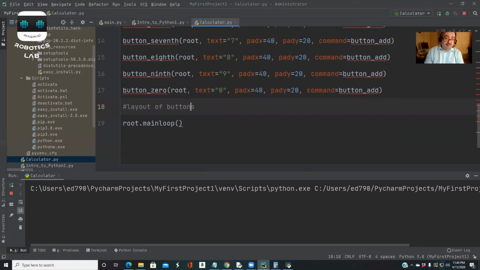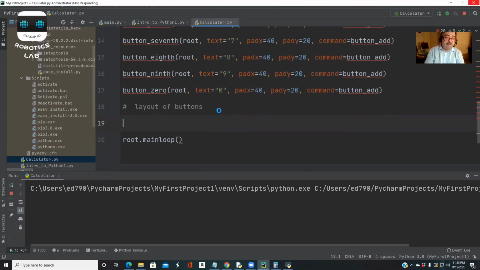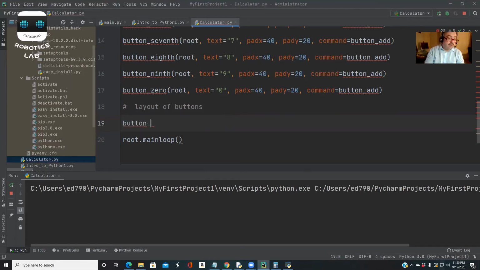Okay. Look, we're already on line 19 of our program. Okay. So for layout, this is what we do. We say button first grid.